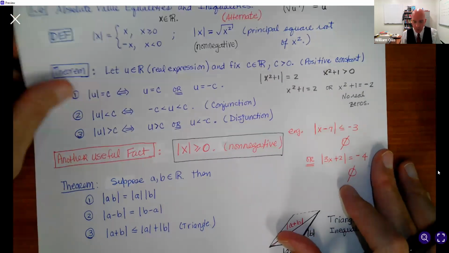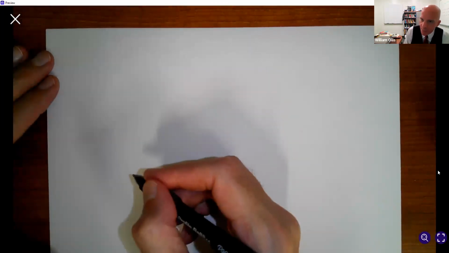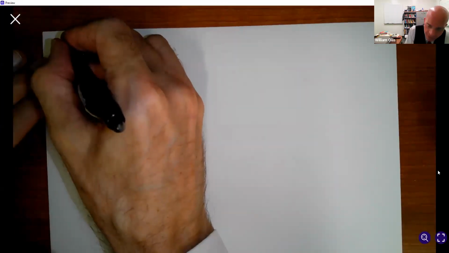So before we do some examples, I want to look at why, for instance, one direction of number 2 is true. Now, when it comes to working with absolute value, you use all of the tricks and all of the routines that you are aware of with the inequalities and the equalities. That doesn't change. We just see with the theorem that we have a way to interpret the absolute value. What I wanted to do is just look at one direction so you would have some understanding of why these theorems exist. And intuitively, they do make sense.